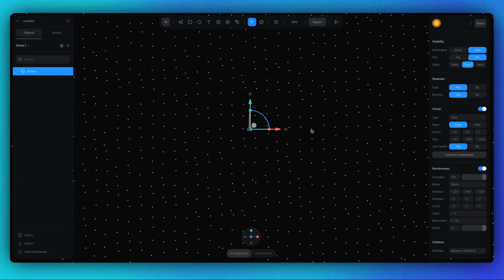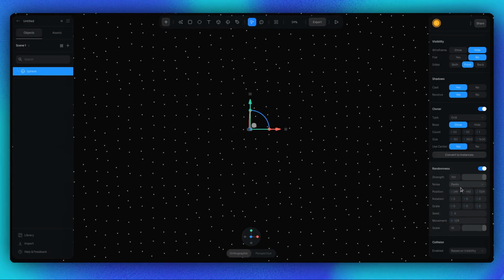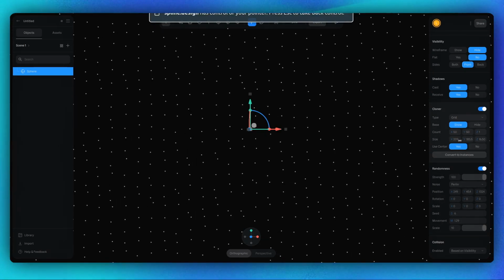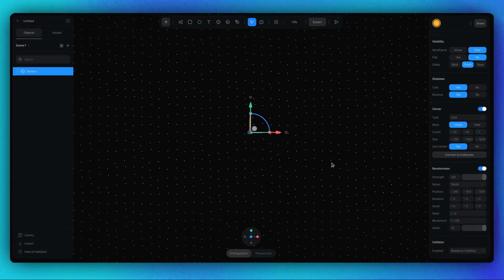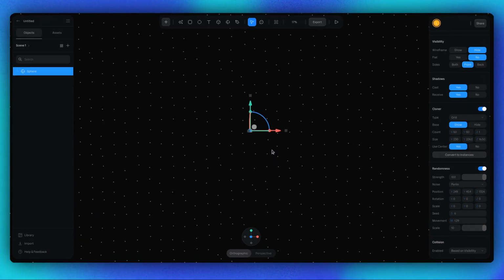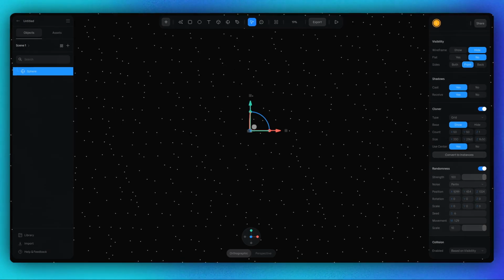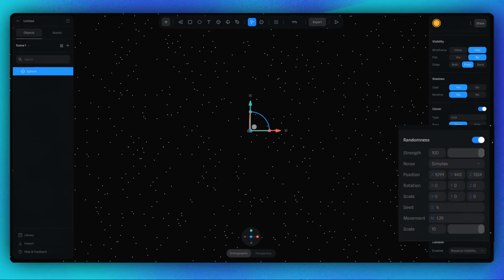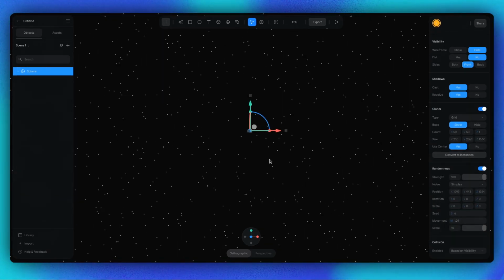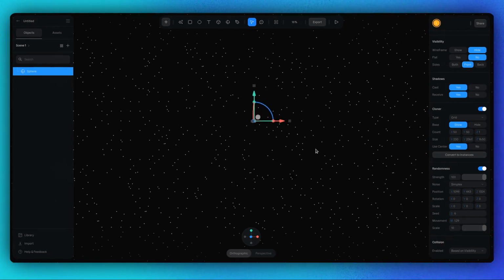Our stars now look a little bit tight together, so I want to change it again by increasing the size of our grid. That will help with building the density of the sky. Let's keep playing with the values, and sometimes I feel like if you change to simplex, it looks better. So play around with that as well and choose the one that you like the most.